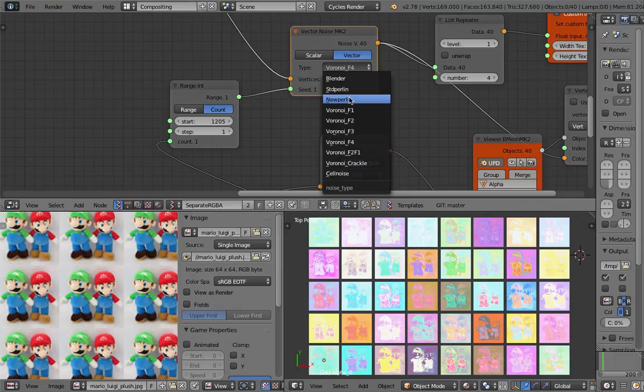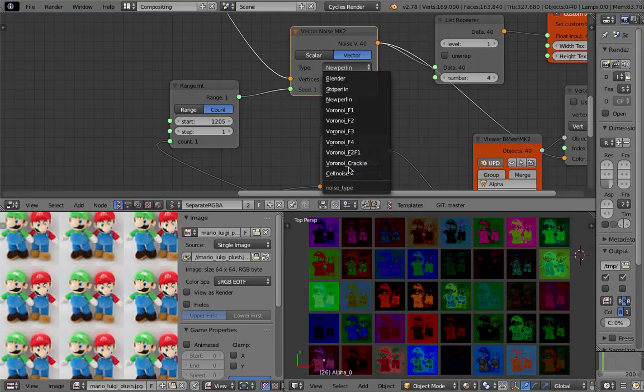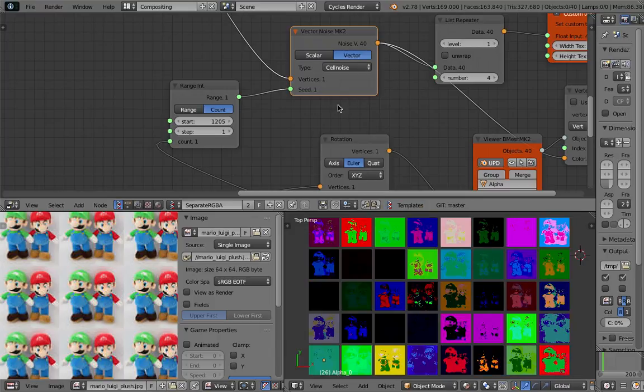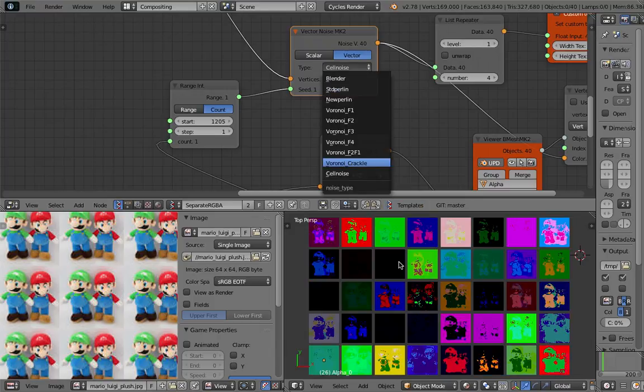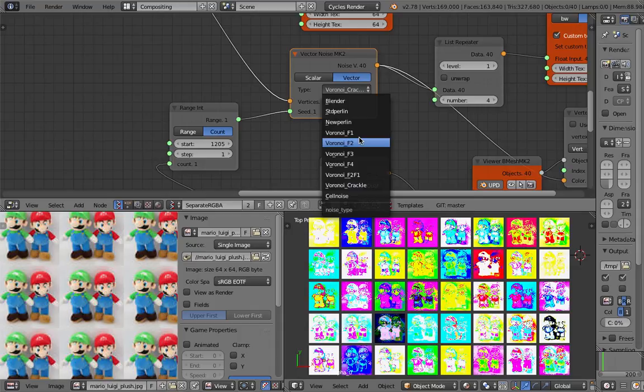New Perlin also kind of dark. Maybe cell noise is more interesting. It has standard Perlin and then cell noise. Yeah, very hard contrast image. But that's what I say, it's like modern art.